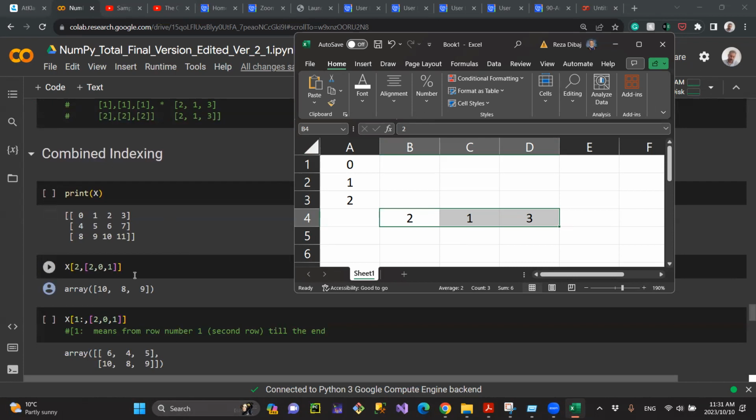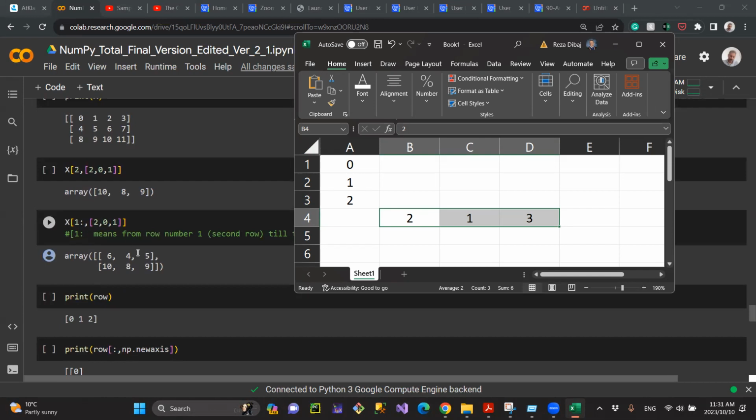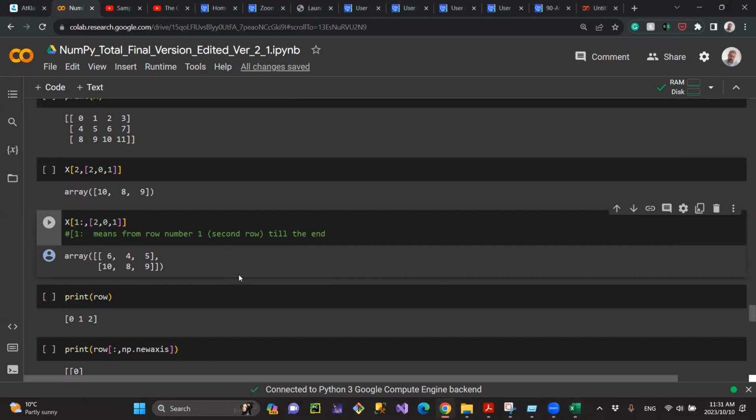Okay, so how about this one? One column, and then 2, 0, 1. Yes. So it's gonna take the second row because it's 0, 1. Takes the second row and the third row, right?